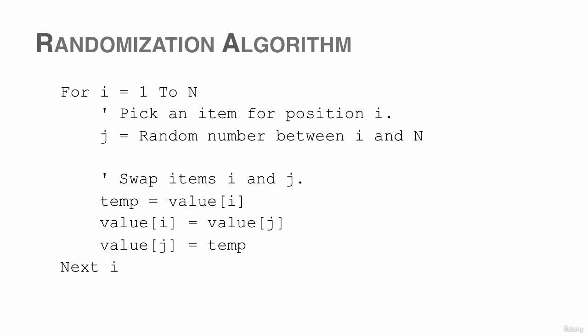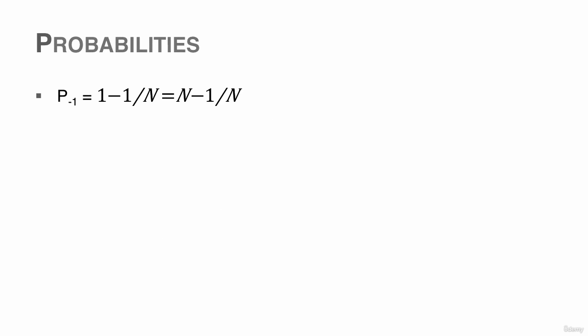The algorithm considers each position in the array once, so if the array holds n items, the algorithm takes order n time. One detail we're thinking about is, how random is this algorithm? Is the chance of every item ending up in any particular position the same? For example, it would be bad if the last item had a 50% chance of ending up in the last position when the algorithm is finished. If there are n items in the array, then the chance of any particular item ending up in any particular position should be 1 over n.